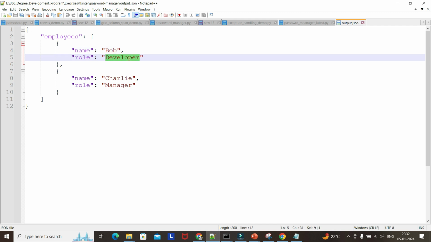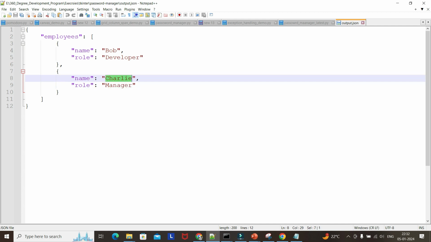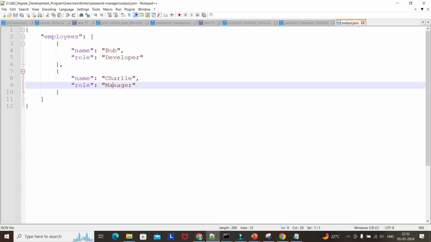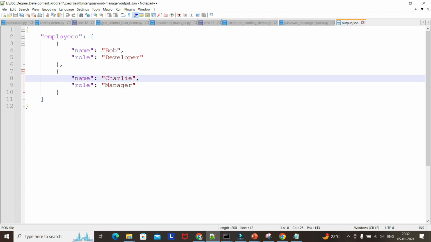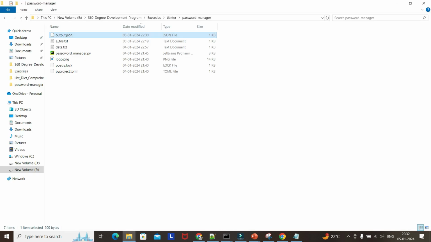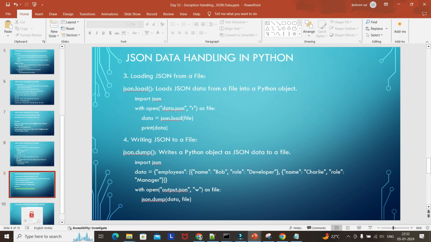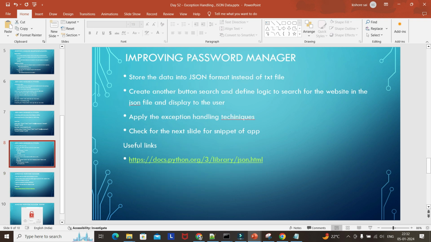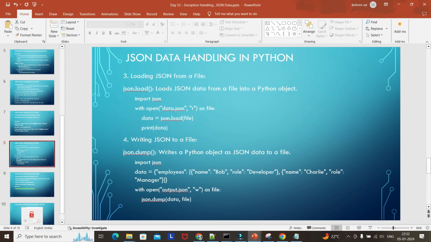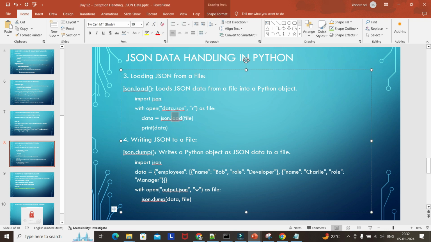So this is one of the important modules in Python for any web scraping or web development. We will also be using the JSON module going forward. Generally this is how we write, using dump. Similarly, when we want to read the same thing, we use the load method. Instead of dump, we use load, and we print the data.